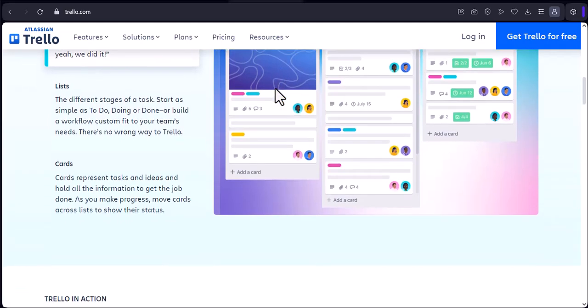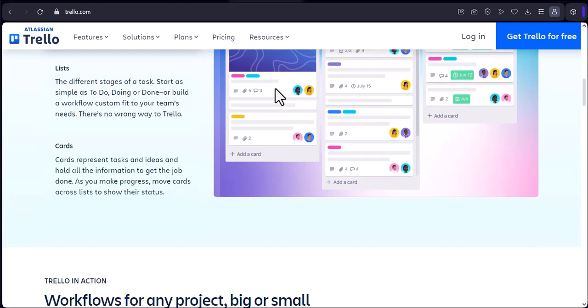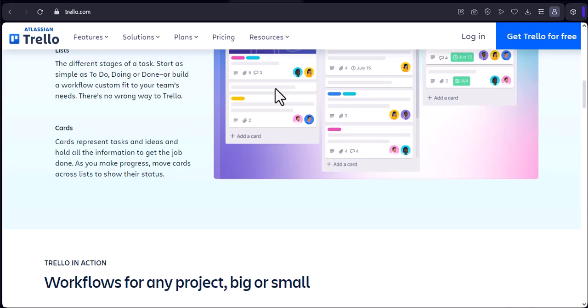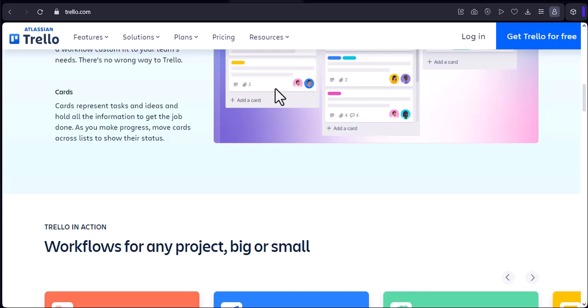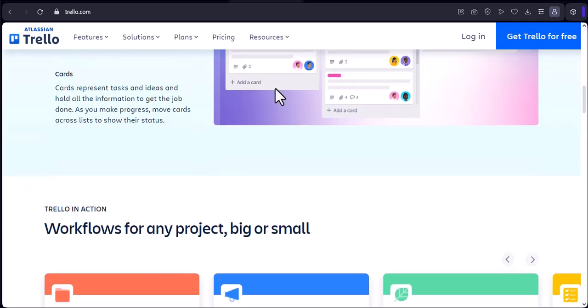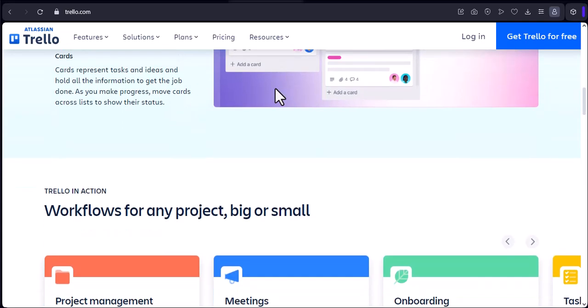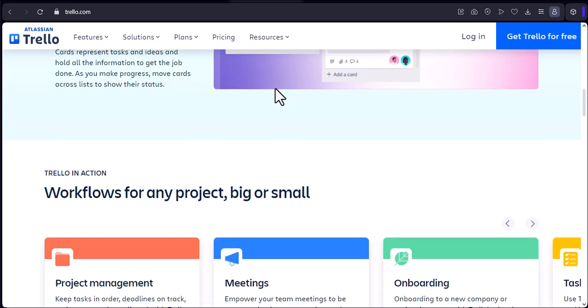We'll look at what you can and, perhaps more importantly, what you cannot do when you're not connected to the internet. We'll also touch upon some potential workarounds and best practices to minimize disruption when you find yourself in an offline situation. First things first, it's important to understand how Trello fundamentally works.